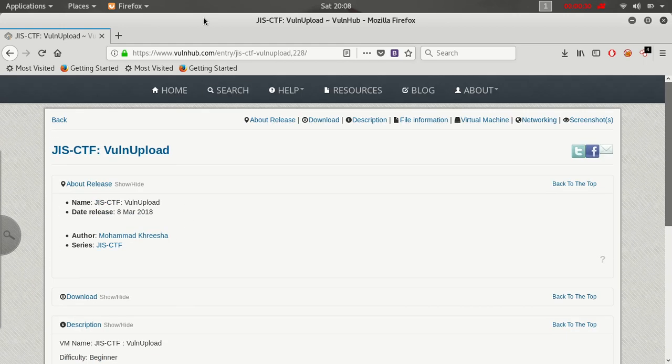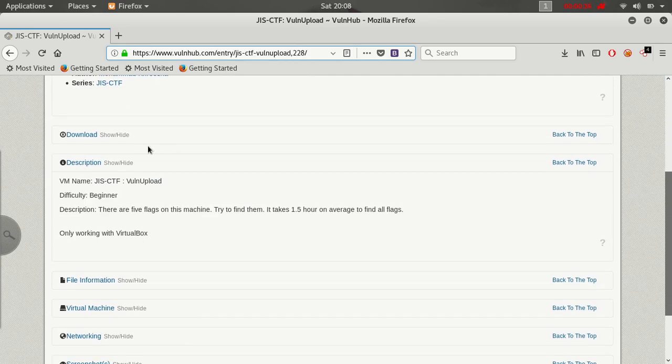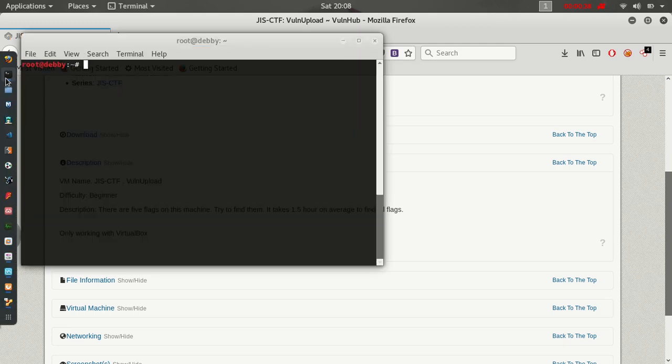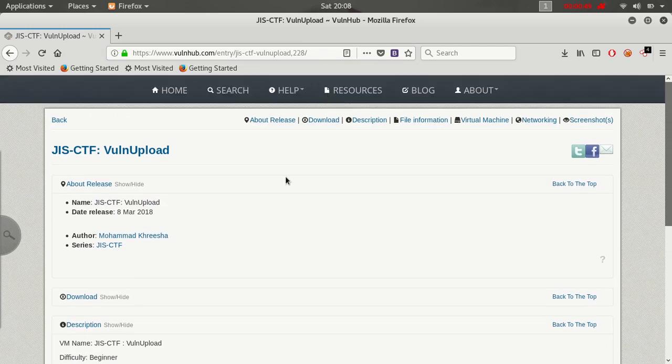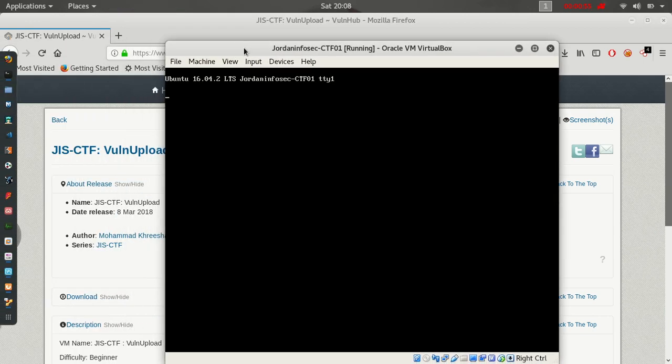So the first thing that you guys would want to do is obviously download it, go to this URL which will be in the link in the description, and just download it from there. The next thing that you guys would want to do, if you don't have it already, is install Virtualbox on your machine. So apt install Virtualbox, hit enter. I already have it, so it doesn't want me to install it again. If you guys don't have it, please do install it. It's pretty simple. Also, let me bring the virtual machine over here.